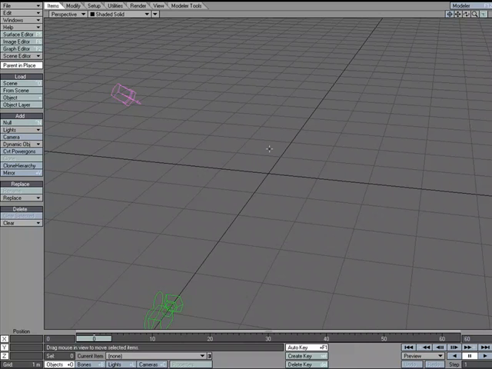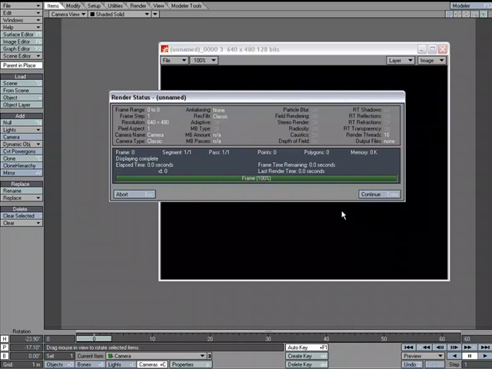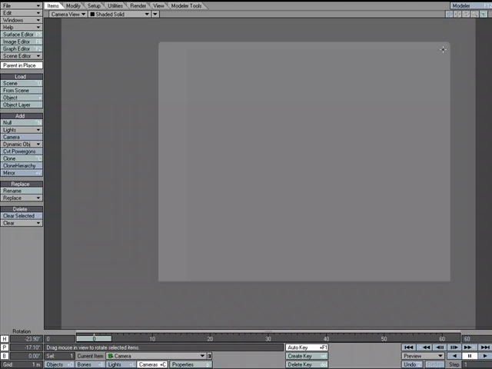When working with lights in Lightwave, you can use a light to light up the scene, but you won't actually see the light, the actual light source. If I go to camera view, rotate up towards the light and hit F9, we don't actually see the light. It could be lighting objects in the scene, but I'm not seeing it.